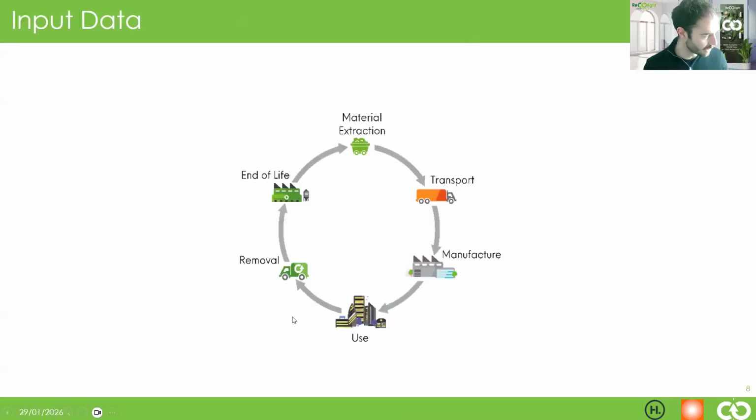So that's how to create an EPD. I also want to talk a little about the data that goes into the EPD and the data that comes out of it. So the data that goes into an EPD. Now, if we come back to this product life cycle, as I've said, the input data is going to be all the different inputs and outputs through the different stages of the product life cycle. So it's going to be your materials, it's going to be your utilities, it's going to be your wastes, and those are different inputs that happen at different sections of the product life cycle.